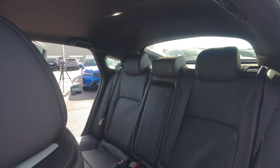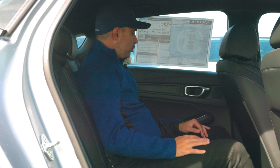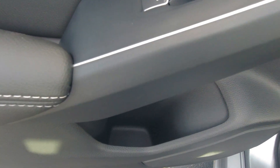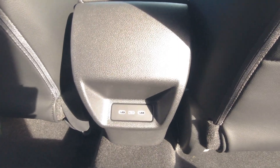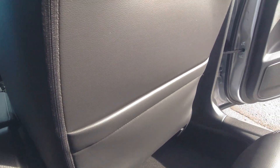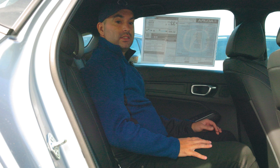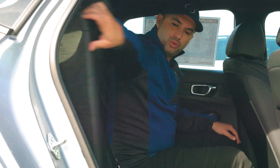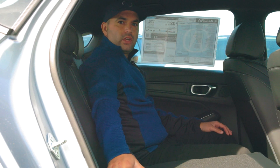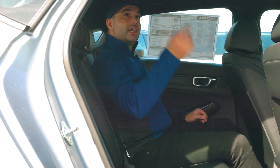Sitting here in the back of the 2024 Acura Integra A-Spec, you get pretty much what you expect from a hatchback vehicle. You still get plenty of legroom and headroom, but there's not a ton of storage back here. You do get a bottle holder in the door, a small door pocket, two USB-C charging ports in the center console, and a pocket behind the front passenger seat. If there are only four of you traveling, you also get an armrest with two additional cup holders. You can pull down one of the rear seats to transport longer items while still having someone sitting in the back, which is pretty cool. And you also get a LED light back here as well.